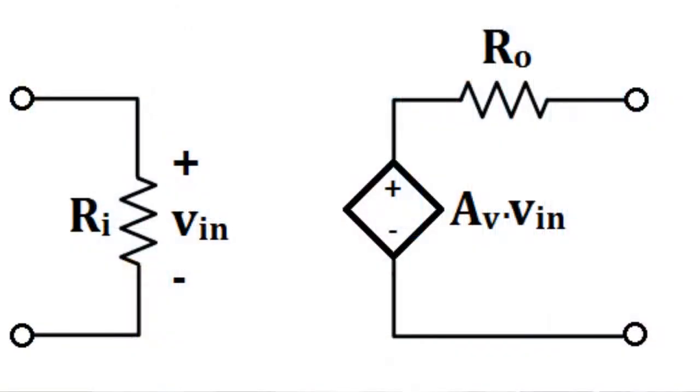The left side of the circuit is the input. Usually when we're looking at the input of a circuit, the property we're most interested in is the resistance seen by anything we connect to it. This is called the input resistance. The right side of the model is the output. It consists of a voltage source in series with the resistance. Remember from the last video, that is the basic model of a real source. When we're looking at the output of a circuit, we are usually interested in what type of source it looks like. We don't just have to look at models of the whole system.